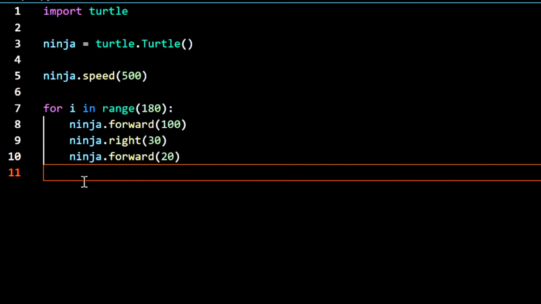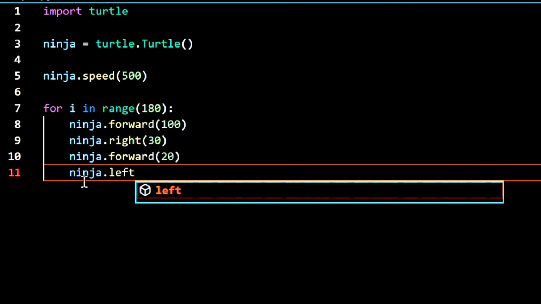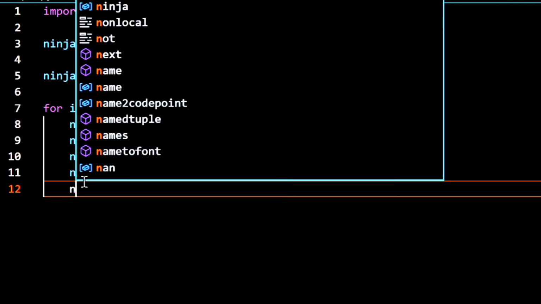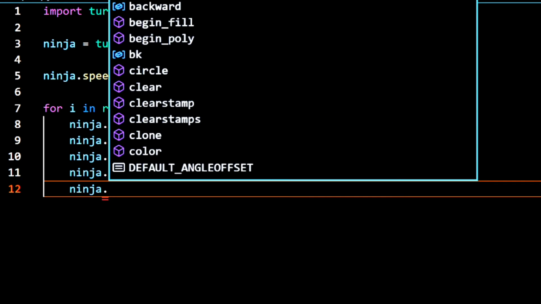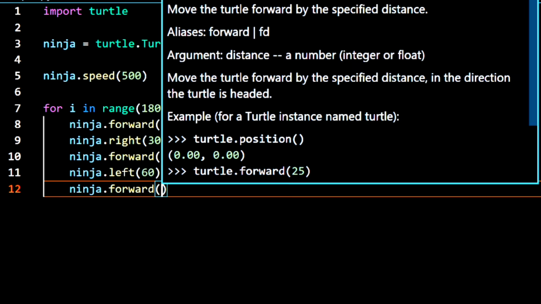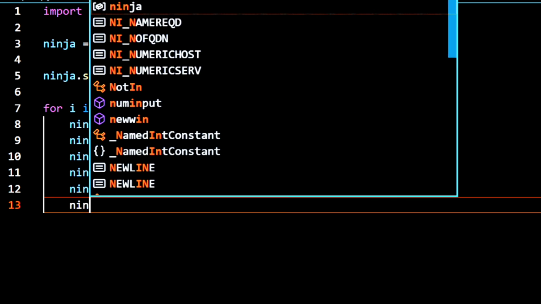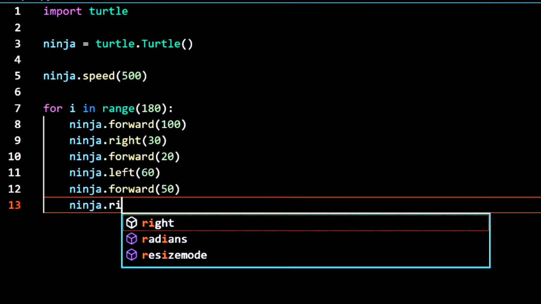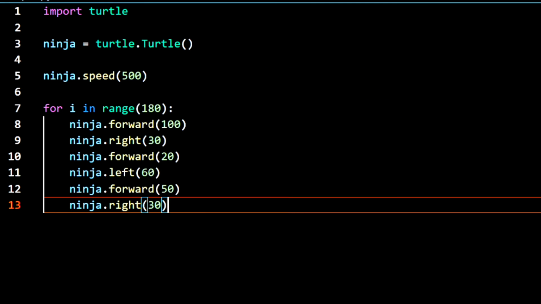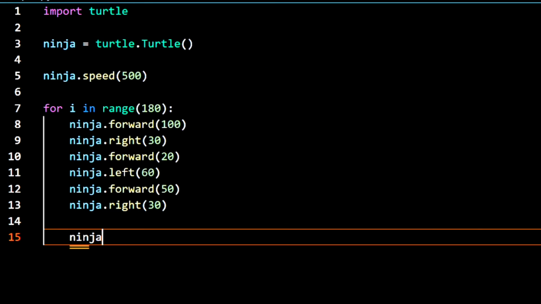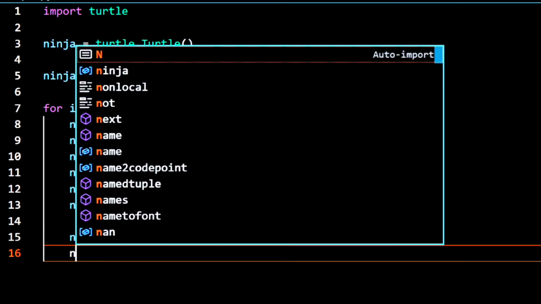So now we will again move towards the left part. First we moved forward, then right, again forward, now to the left, and now we will move again to the forward part. So it is forward, right, forward, left, forward, and again right. This way we will create a 3D image. What image we are creating you will get to see at the last.